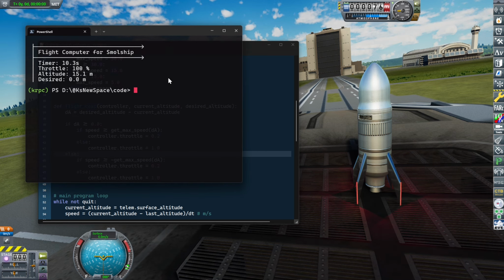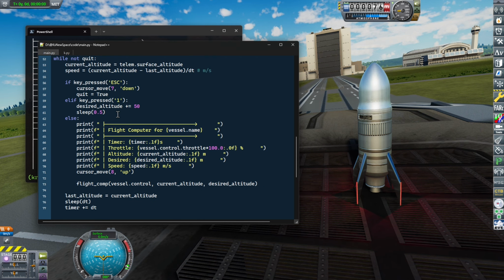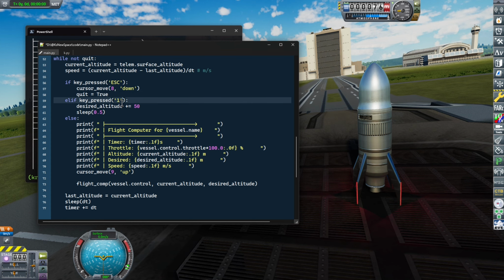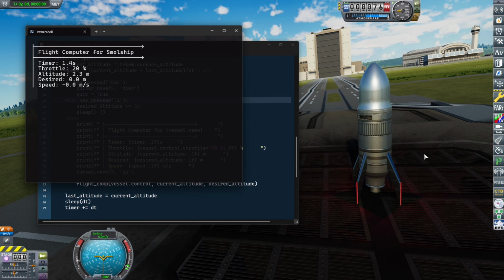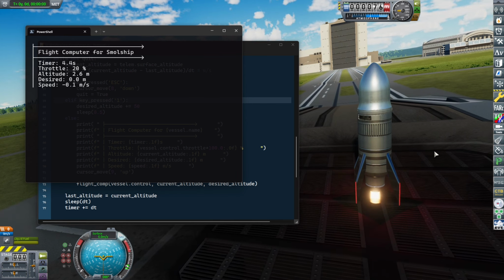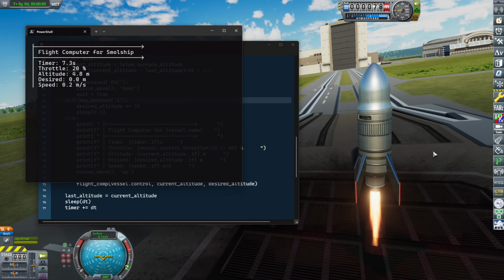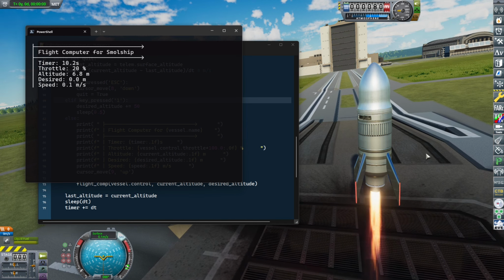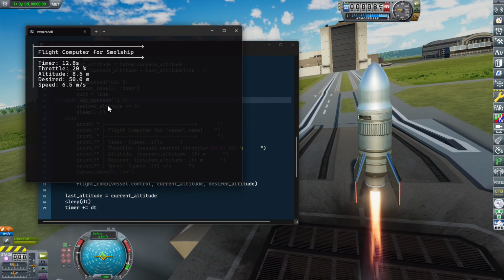Okay, let me try that again. Oops. Okay, I will fly manually this time to check if it works. Well, I can't fly manually. Okay, let me add 50.